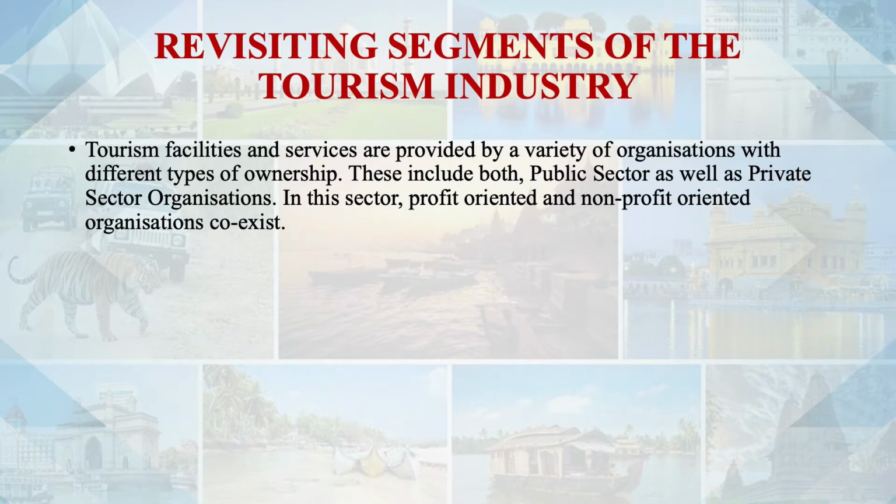Now, there are again 2 further divisions: one where they operate for profit, and one where they do not. So there is the for-profit organization, and the other is the not-for-profit organization. For-profit organizations do business, but their objective is to make sure they have some profit coming out of it. Any restaurant, any hotel, any organization running as a business wants, at the end of the day, a calculated amount of money back from that business.